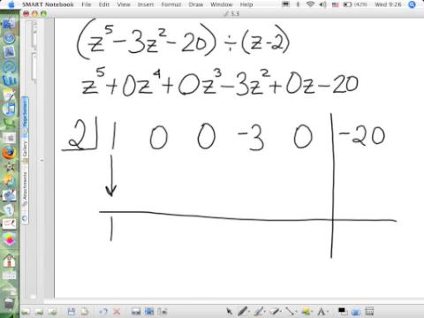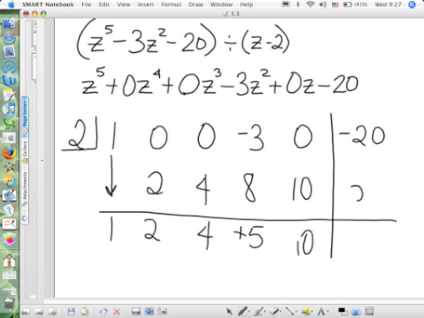What do you mean? Just start with the one less than this. So z to the 4th first. And it's going to go straight down in order. All right, 2 times 1 was 2. When I added, I got 2. 2 times 2 is 4. When you add, you get 4. 2 times 4 is 8. You got a positive 5 here. 2 times 5 is 10. Add it up, you get 10. And 2 times 10 was 20. Which means I had no remainder. Okay?